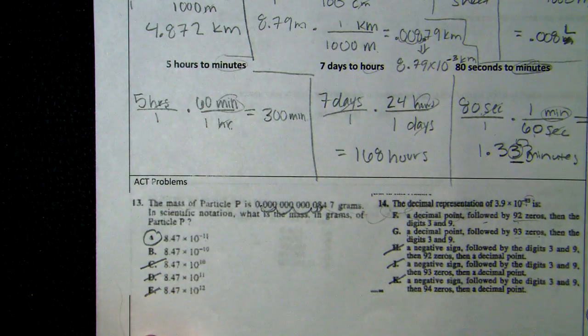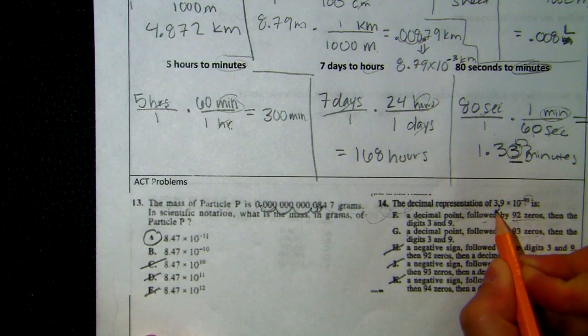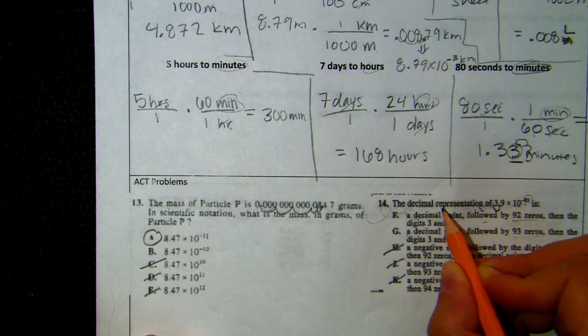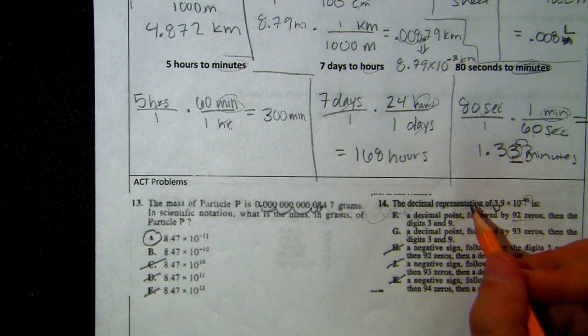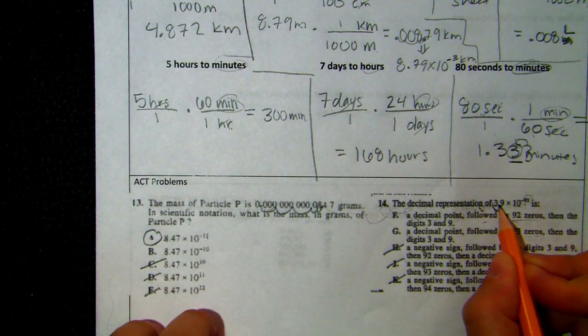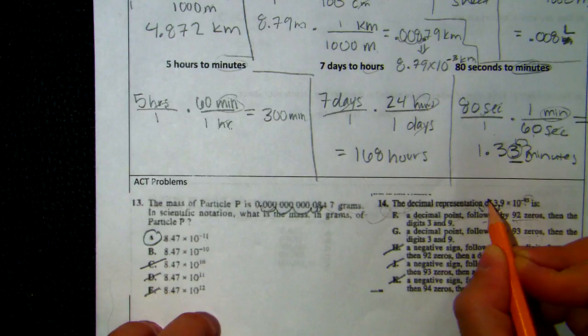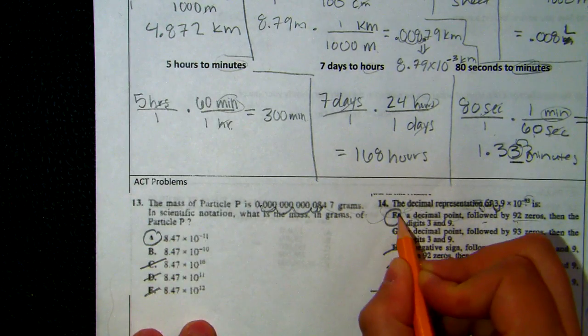Because we can't just start moving the decimal point. We have to get our decimal point past this 3 first, right? So we go from here, which is 3.9, and move it 1 over, and then we can start moving it over for our however many zeros, right? Since I had to move it this one time, that's using up one of my 93. So that means I only have 92 zeros after this decimal point. So it's going to be F.